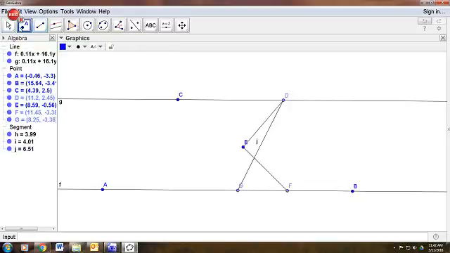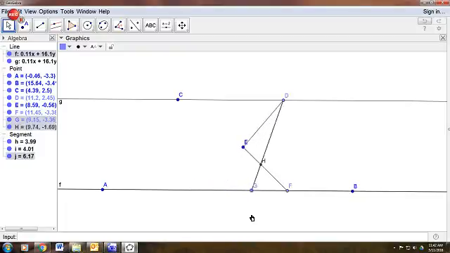I'm going to put another point in here as the intersection, and when I put the point on here, you can see that both of the lines are going to highlight or grow a little bolder. Now there's some stuff here that I don't care about. As we move this back and forth, the areas are going to change a little bit. But to really calculate the areas, you have to find a polygon.